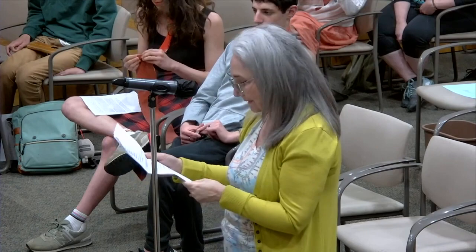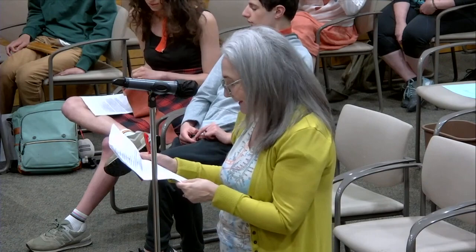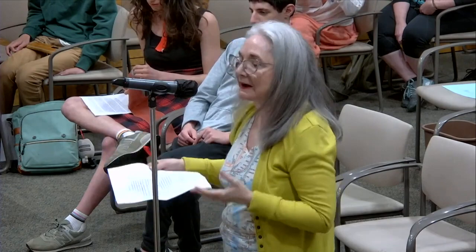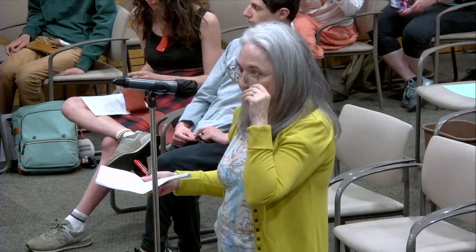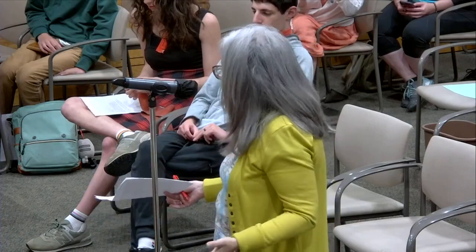Jumping around a little bit, I like what Vicky said, that this should be driven by the people and what we, the residents, want. One of the things that those of us who were opposed to the form-based code really hoped for was a charrette, which would hear the voices of the residents. And that hasn't happened, which makes me sad, because we were promised that we could do a charrette, and that all the residents who cared to participate would have a chance to speak up.